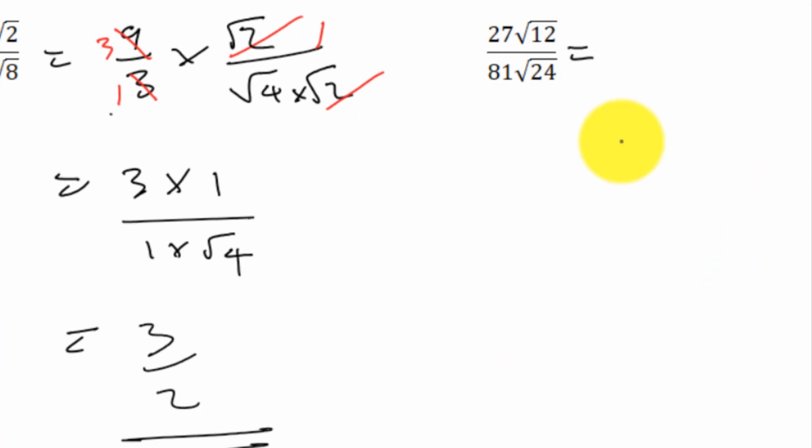One more of this type. Now I could reduce this to prime factorisation, but I know 3 times 27 is 81. You could prime factorise the top and prime factorise the bottom and then cancel out all the ones which are common. Now root 12, well, we can see 12 goes into 24. So actually what I'm going to do is say, 27 goes into 81 3 times. Root 12 goes into root 24, root 2 times.